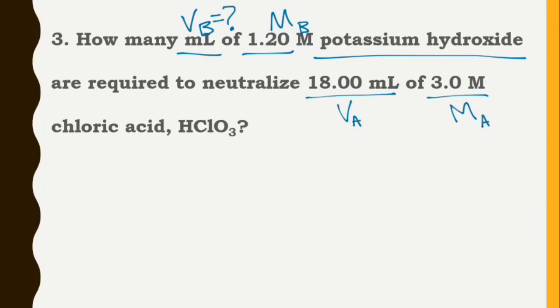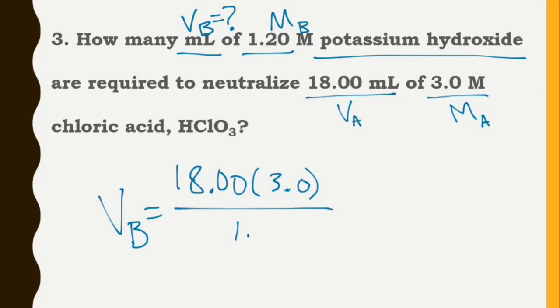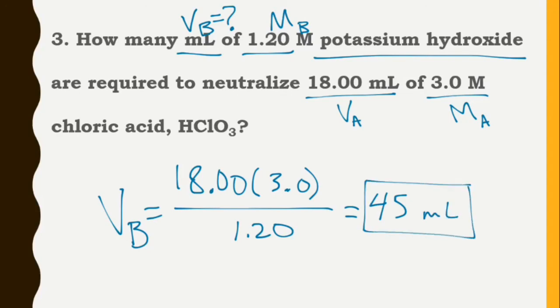So, not going to rearrange the equation. I'm going to focus on the simple things. What I know is that the opposite stuff, the acid numbers that I have both of, get multiplied together, and then I'm going to divide by the only number I've got for my base. When I do that, this answer comes out to being 45, and that works just fine for me. No rounding needed, because this 2 sig figs here, that 3.0, means that 2 sig figs in my answer is just fine. Just make sure that these volume units match our other volume units. These were milliliters before. So, that's it.